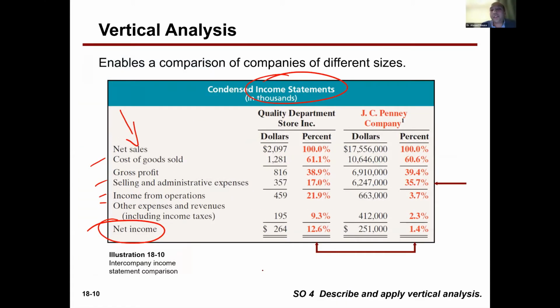Okay, you can also, as you can see here, this is yourself, and this is another company that is a very big company in the market. You have made 264 thousand in net profit, and they have made 251 million in net profit. Comparing by amount, yourself is far away. But if you convert this to a percentage, they actually have a net profit margin of 1.4. Compared to yourself, actually you're doing much better. This is a vertical analysis.